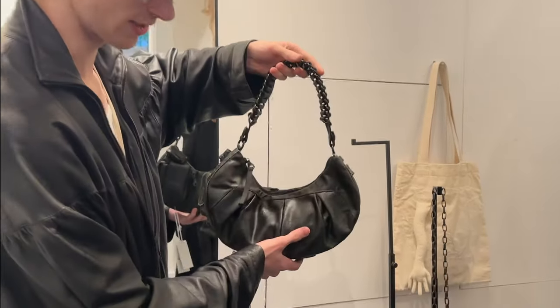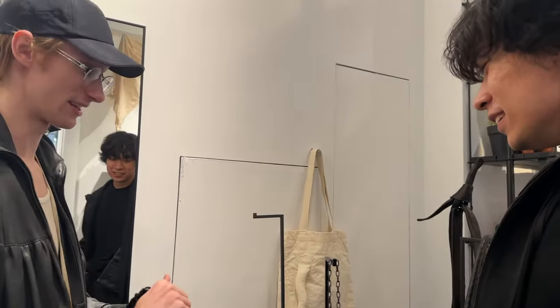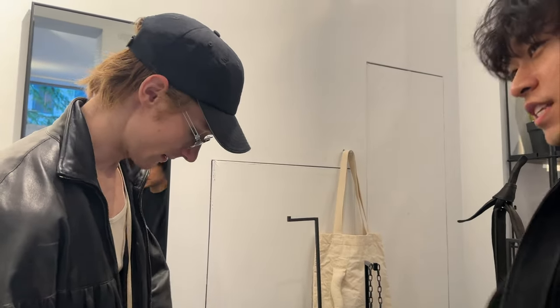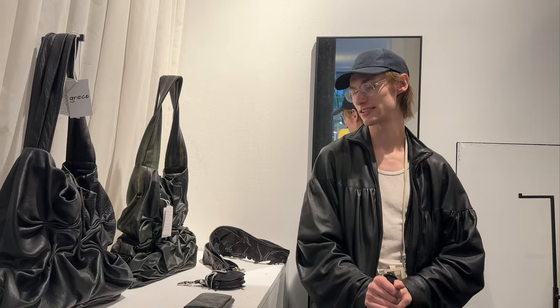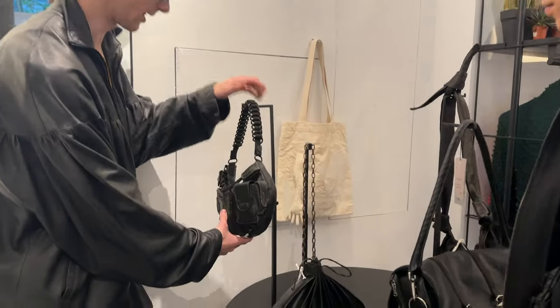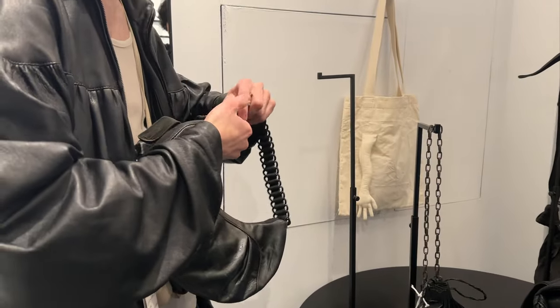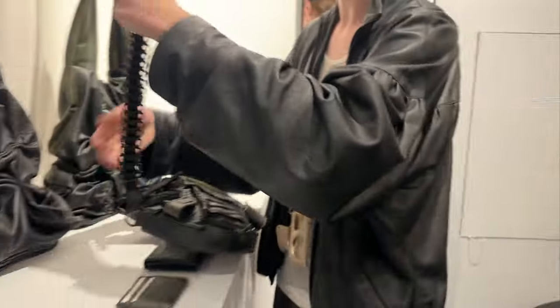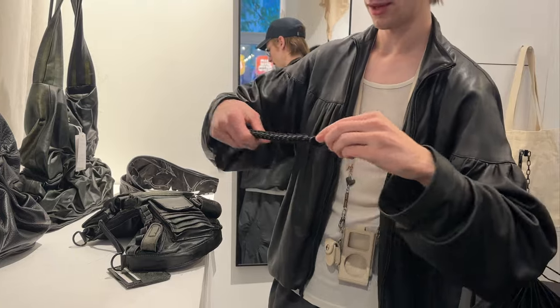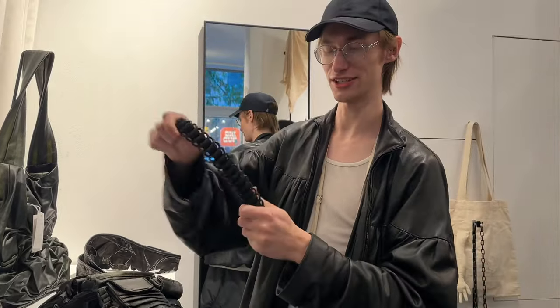This is also out of the same leather, of course. The back side is pleated and then you have the main compartment on the inside. This bag is probably 30 hours to make, so I have to price it accordingly. I feel like the price is super reasonable — I wanted to undercut the general luxury market. I'm a new designer and my goal is to get as many products out as I can. The bag also has a detachable strap — I can take it off on both sides. It has a Cobrax snap hook. I advertise this as being basically like a melee weapon.